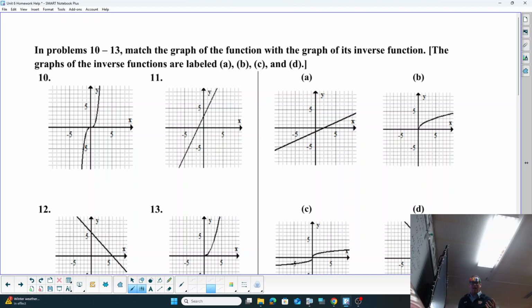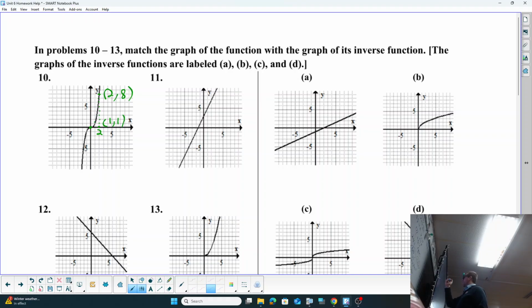Okay, so this isn't too bad. All you're doing is switching the x and the y's. Inverse, switching the x and the y's. So if our graph is here at 0, 0, and we go over to 2 it looks like, and then up about 7 or 8, we'll say 8 maybe. So that's going to be 2, 8, and that's going to be 1, 1.